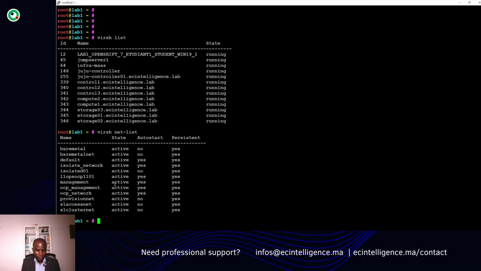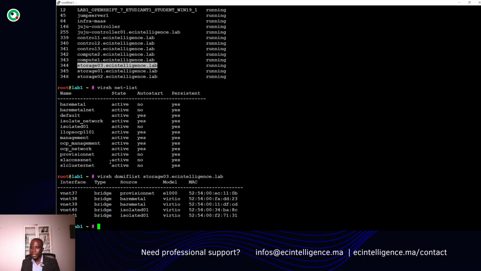And if I say very short, here are the different nodes that we have in our cluster. If I hit this command, for instance, you can see that our storage nodes are connected on those bridges. We have the provision net bridge, the bare metal bridge, and the isolated bridge. And here we can see we have a dual connection because the interfaces will be bonded.